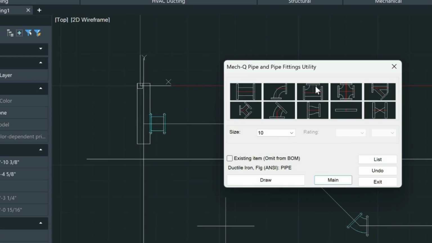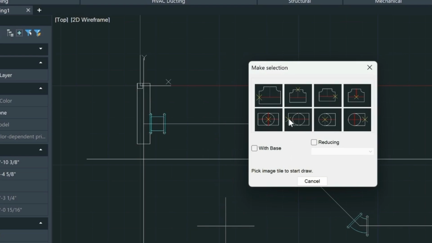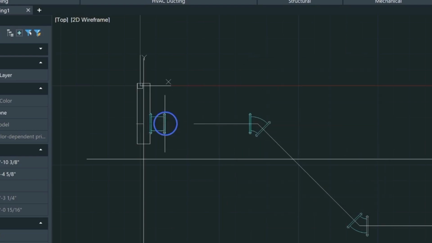So next I'm going to draw a T. I'm going to select this one, choose draw, and I want to choose this one from the end. So we'll click on the second one over. We will left click here and pay attention to the prompts. It says show branch going in hidden. We're going to say no on that one. And then we're going to rotate it this way.